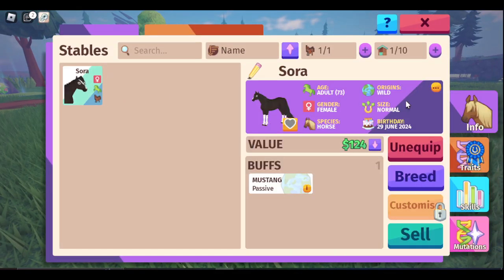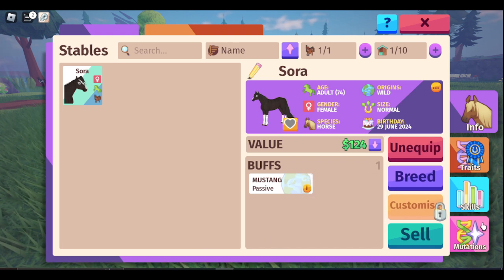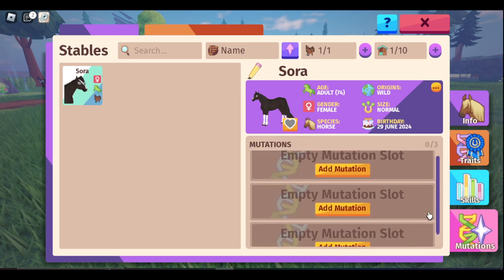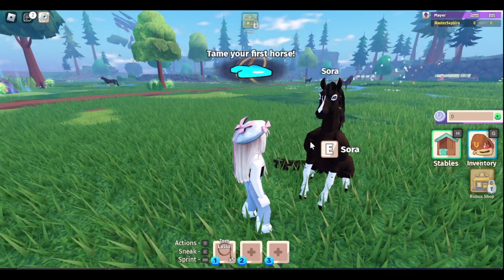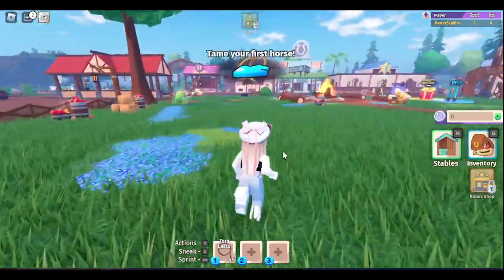Like this one, it gave me Sora. She doesn't have any buffs or anything like that, really. She has the Mustang thing, but that's pretty much it. One of the new things you will see for newer players is these add mutation slots, where if you get a mutation potion, you can automatically go ahead and add mutations to your horses.